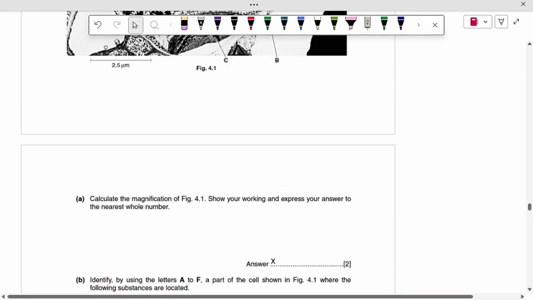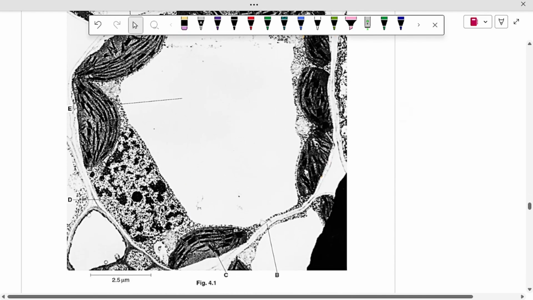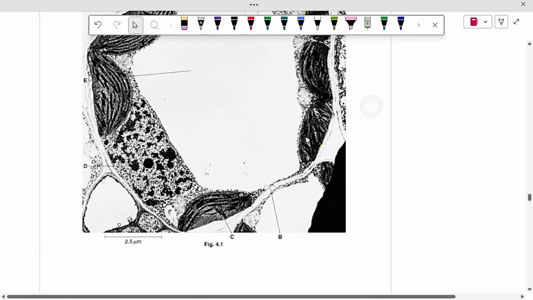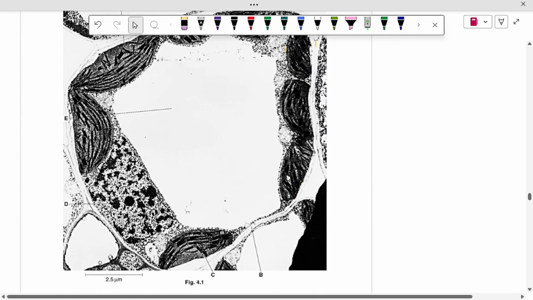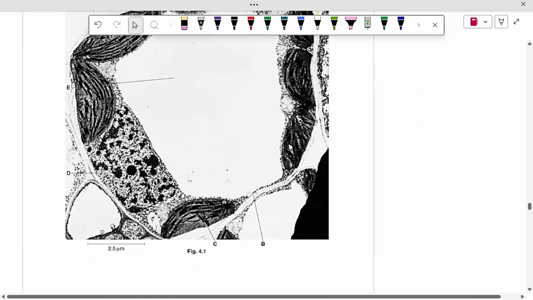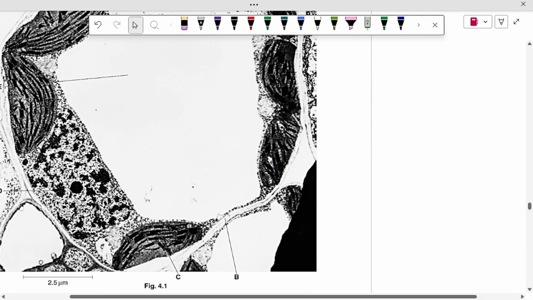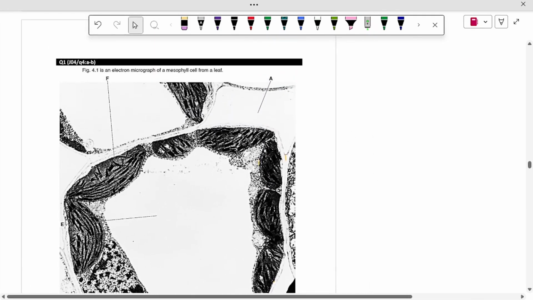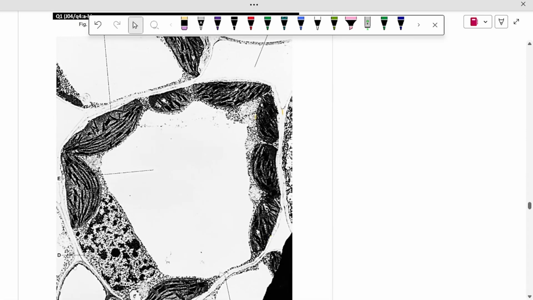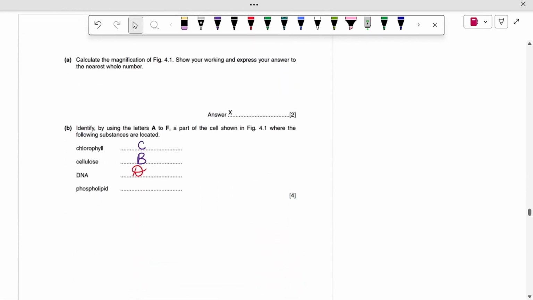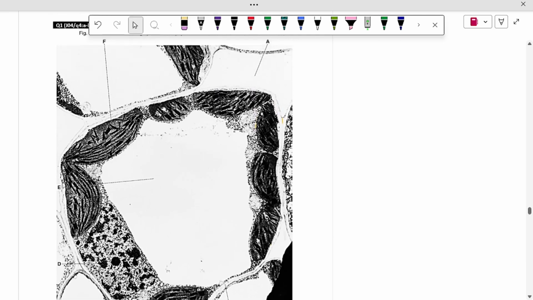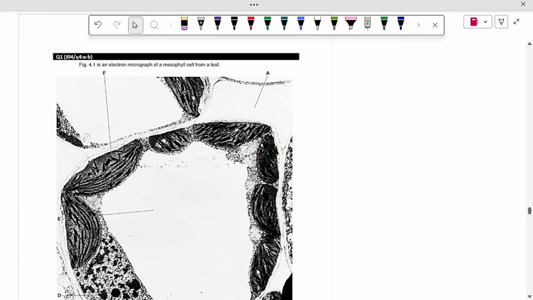Here we have phospholipids. Phospholipids are also present, we can say to an extent, in your chlorophyll. ये आपके chlorophyll में आपको नजर आएंगे in the like cell wall of your chlorophyll या फिर cell membrane of your chlorophyll. So उसके अंदर you can find phospholipids. But we're going to ignore this for now since we haven't studied this topic yet. But I'm writing down the answer for now. It can either be C or it can either be F. So both of them are pointing towards your chlorophyll.